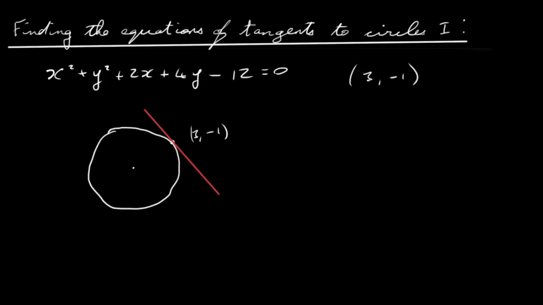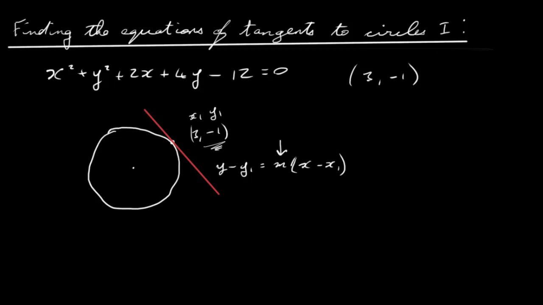So the equation of a tangent, well, a tangent is just a straight line, and the equation of a straight line is just y minus y1 equals m times (x minus x1). So we need two things to put into this formula: a point and the slope. Well, we have a point, this point here, so this could be x1, y1. The only thing we're missing is the slope. So we've got to find the slope of this particular line.